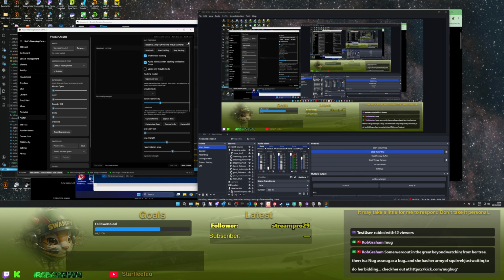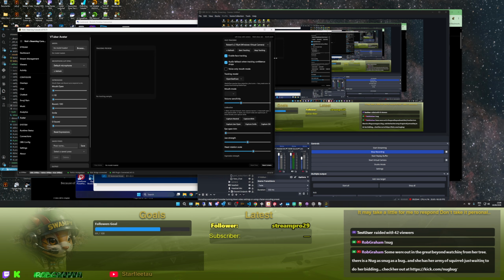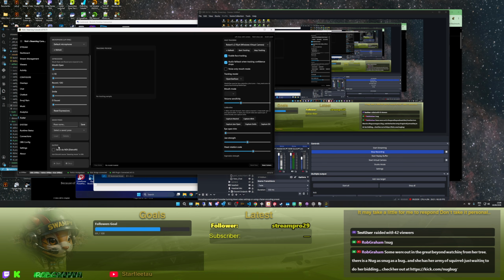Then we have Avatar, which I'm not going to show properly because I'd have to turn the camera on and everything. But this can take a standard VTube model, and so you load it in and then it will outsend via the NDI protocol. Part of this was because I didn't want to send massive amounts of streaming video over the OBS pipe. It was just easier to do it via NDI.